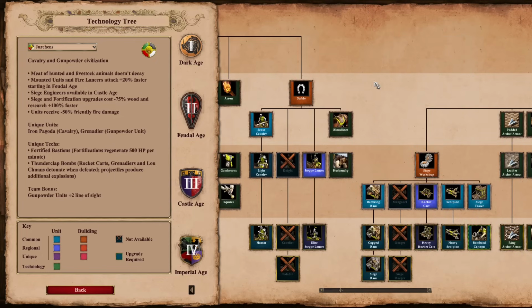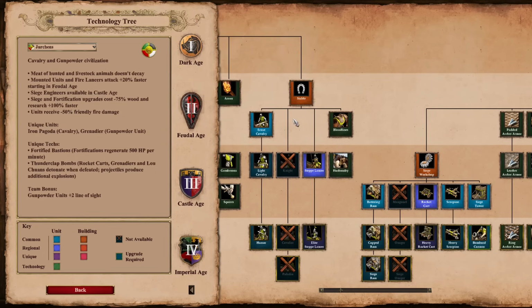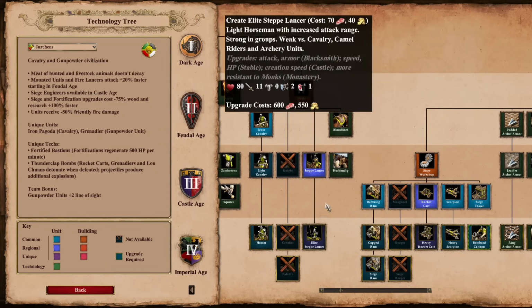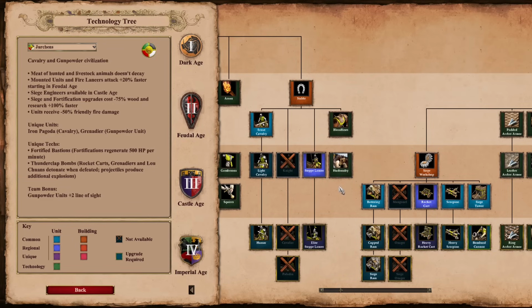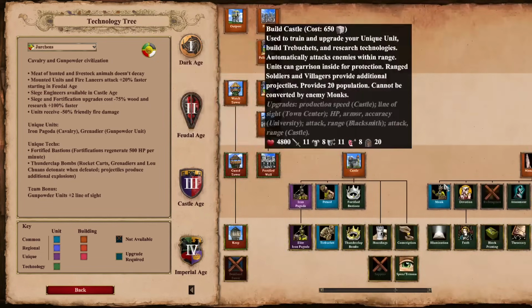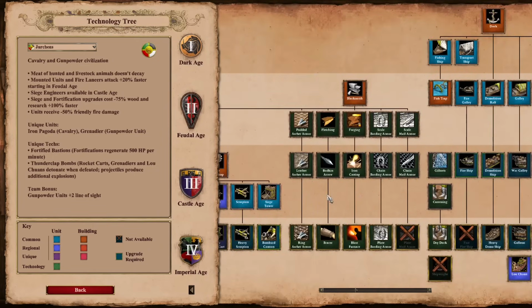The stable is going to be a strong point of the civilization, as remember all of your units attack 20% faster, but beyond that you miss the knight line entirely, and camels, but you do have steppe lancers and hussars with full upgrades plus that extra attack speed. So it's kind of an interesting dynamic, and I'll have to show you guys in practice how these sorts of units really match up. Also keep in mind that the Iron Pagoda unique unit is basically a stand-in for knights anyway, so you still get a heavy cavalry option.